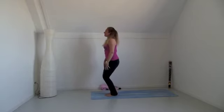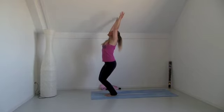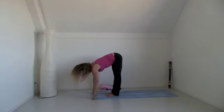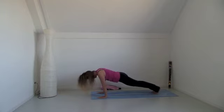Bend the knees. Inhale. Stretch your arms up. Press the palms together. Exhale, fold forward. Grab your legs. Inhale, bring the nose towards your knees. Exhale, fingertips on the mat. Inhale, looking up. Exhale, jump or step back, high plank.